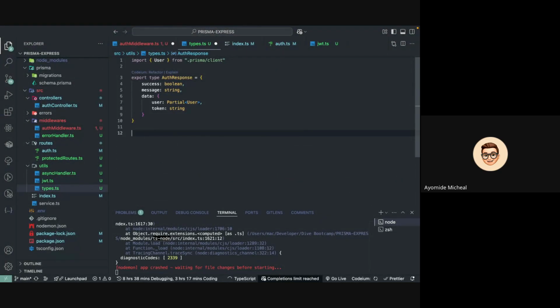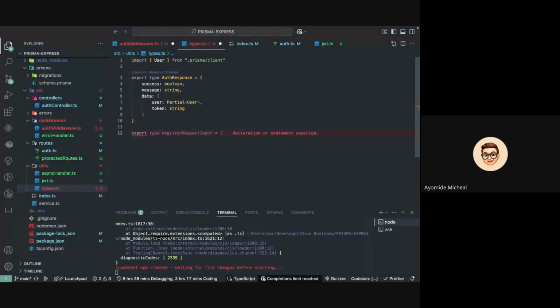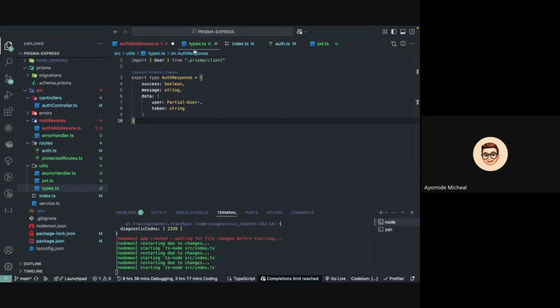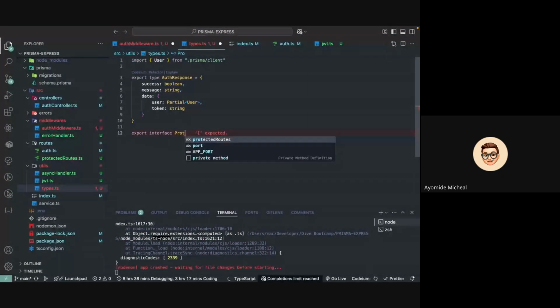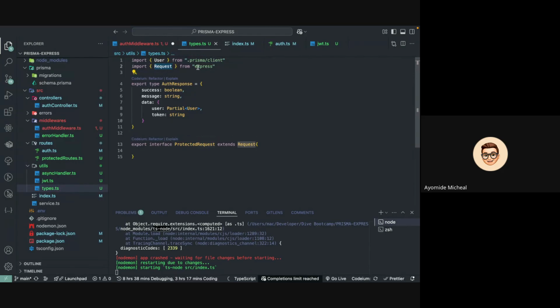I'm going to export an interface, ProtectedRequest, which extends the Request imported from Express.